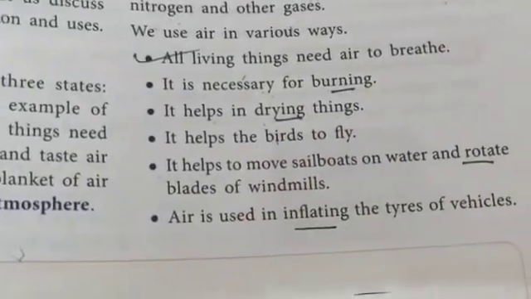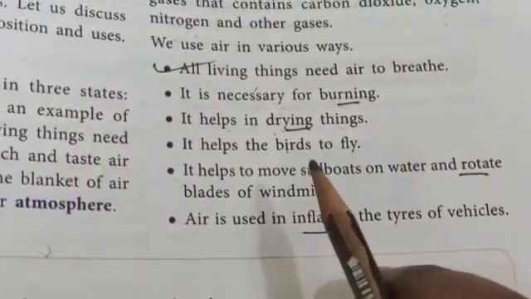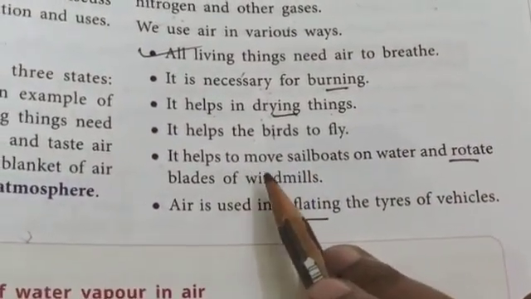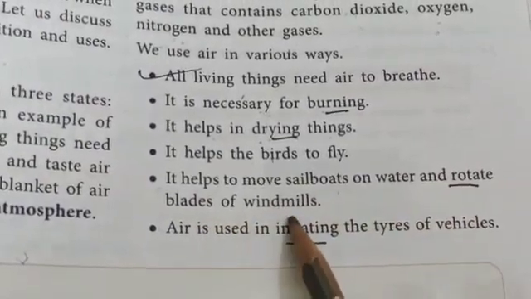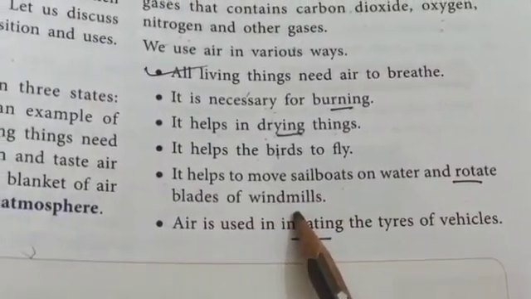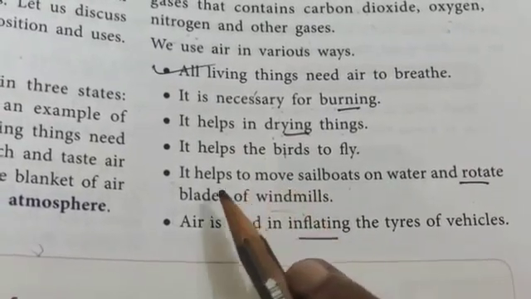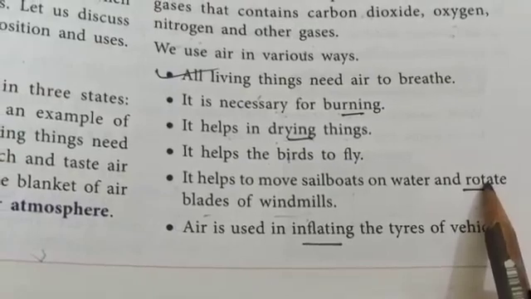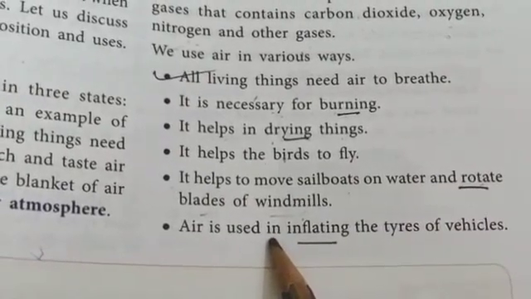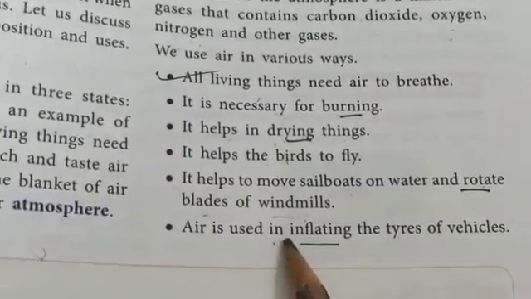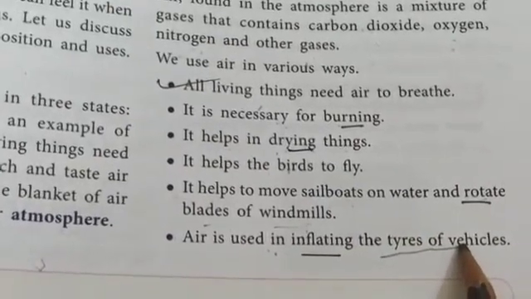Then simple thing, you play with balloons. So how do the balloons they blow? They blow with the help of air. Then the air also helps the sailboats to move, and it moves the blades of windmills. Children, when you are going to some place by road, then you must have seen on the sides there are windmills. So the blades of the windmills, they rotate with the help of the wind. Then you must have seen at the garage, the person uses the air machine. He uses this air machine to put the air in the tires of vehicles.